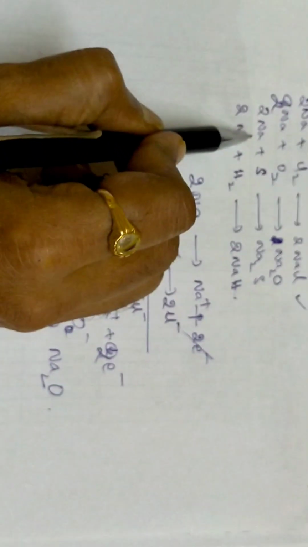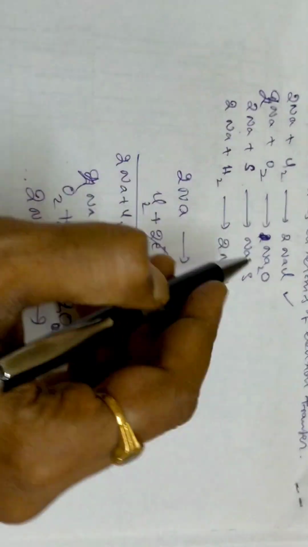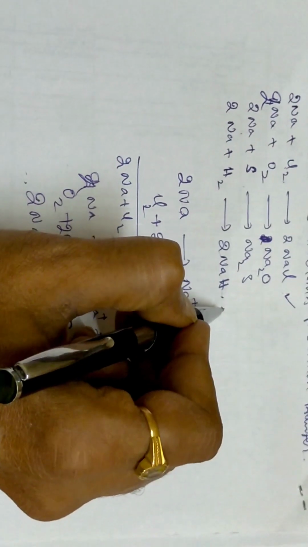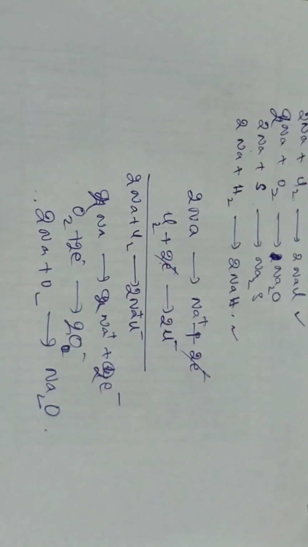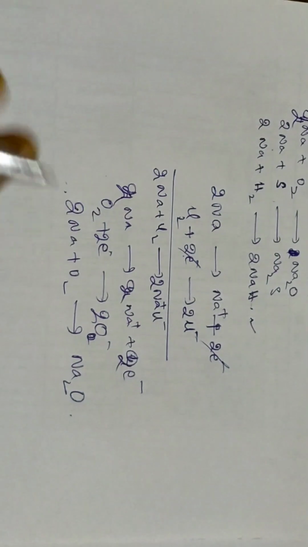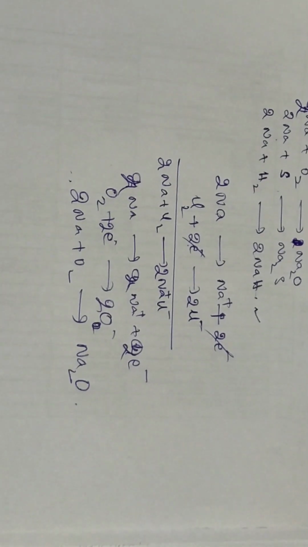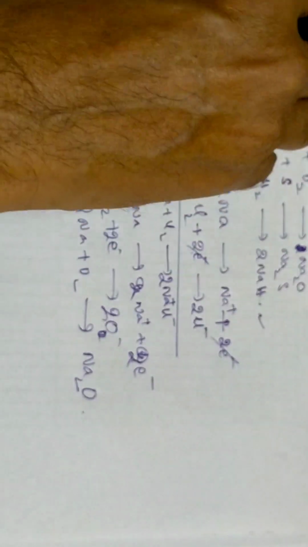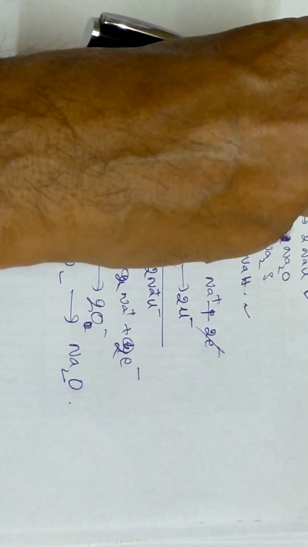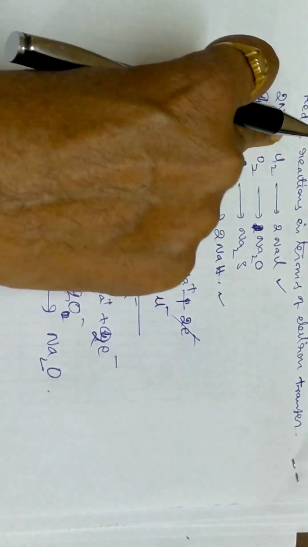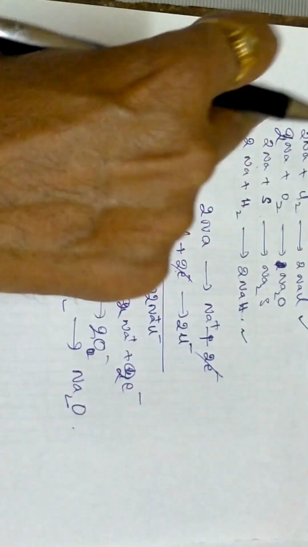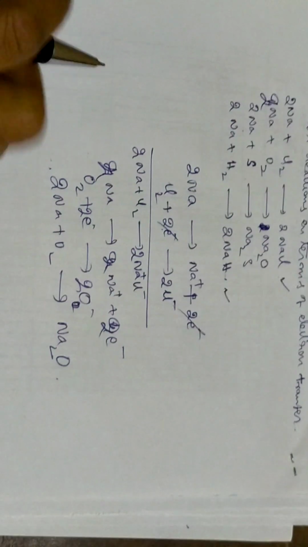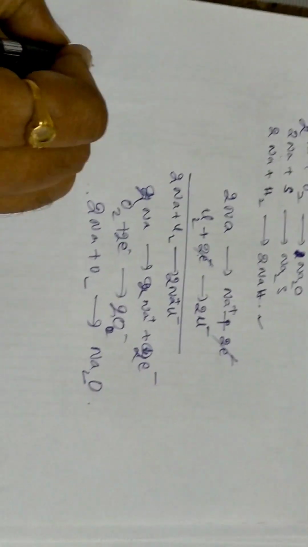Similarly, the sodium and sulfide. But in the last reaction, there is slightly a difficulty. We will see it later. So in this, oxidation and reduction can be expressed at a time. Now sodium is oxidizing and chlorine is reducing. But at the same time, we will define it like this.